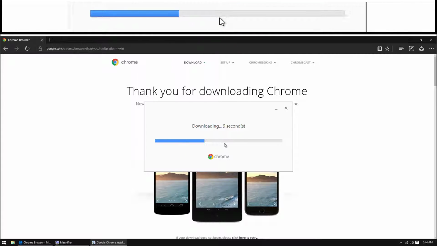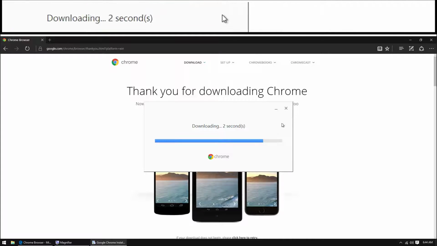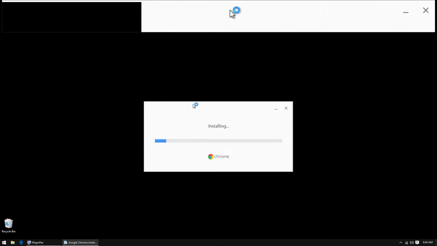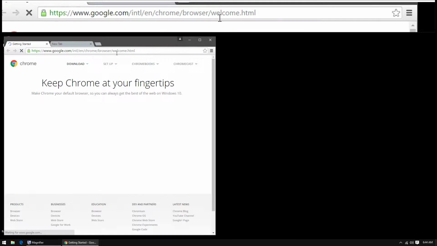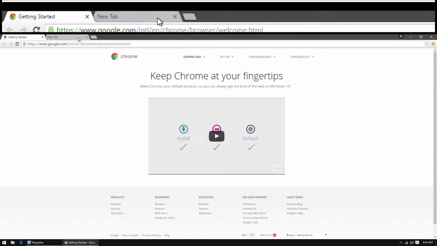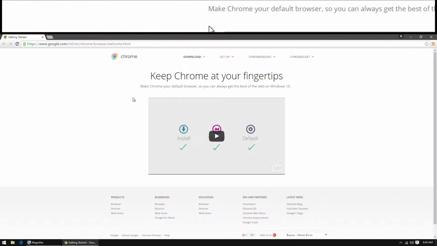Now it'll go ahead and download. Google Chrome does install pretty quickly, and it downloads pretty quickly. On slower connections, it may hang out, but I'm going to go ahead and close my other browser just so I can focus on Google Chrome installation. And as you can see, it already added a Google Chrome icon to my desktop. So I'm going to go ahead and close this extra browser window.